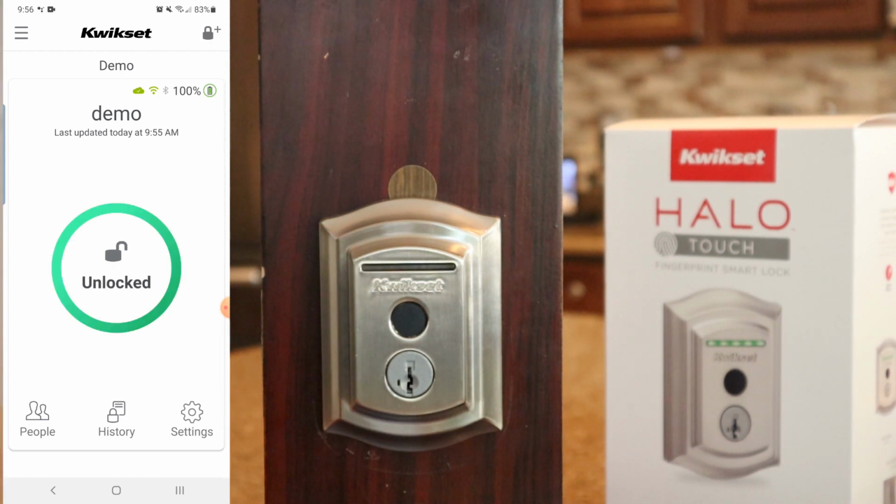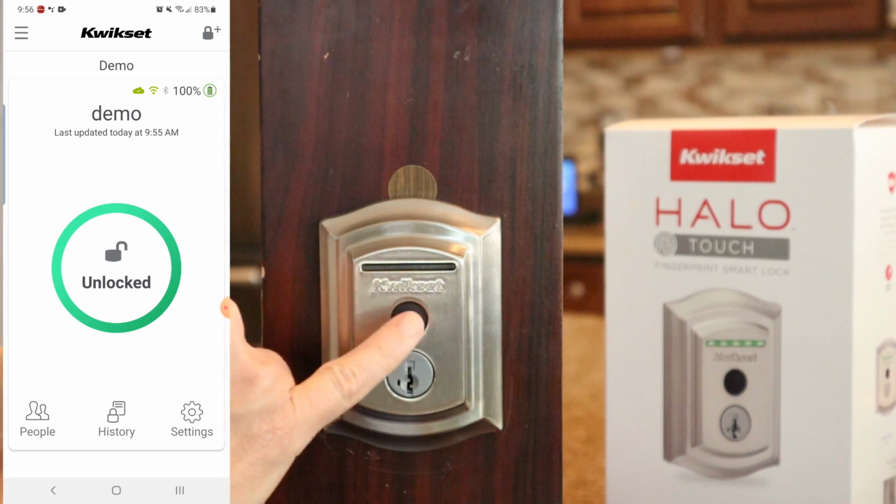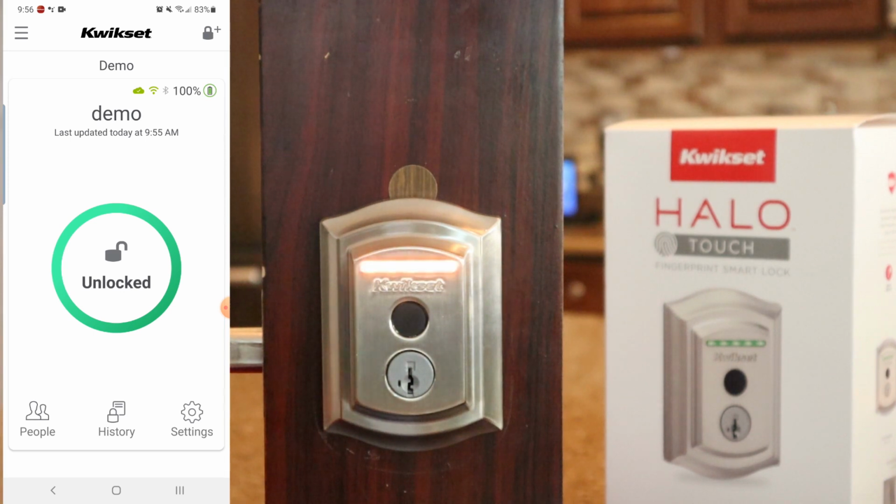Now to lock this deadbolt once you're inside, all you have to do is touch the sensor. It doesn't matter what finger you use or anything. If you touch the sensor, you can lock it. So you can always lock the lock, even if you're not a registered user. That's great if you've got guests or somebody leaving your house. You just say, hey, turn around and hit that, and you'll lock it back up. Let me just use my pinky here just to show you. And it locked the door for you. So you can always lock it, even if you're not registered in the lock.